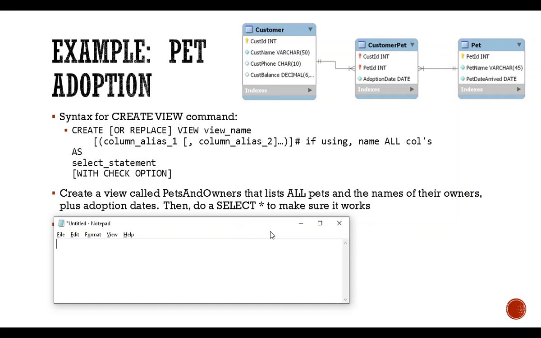All in capital letters to me indicates that's going to be an outer join, right? And we want the name of their owners and adoption dates, etc. So how do we do that? What's the syntax? Well, we know we're going to do this part, create or replace view, and then we're going to give it a name, pets and owners, right? Now, what do we do next?